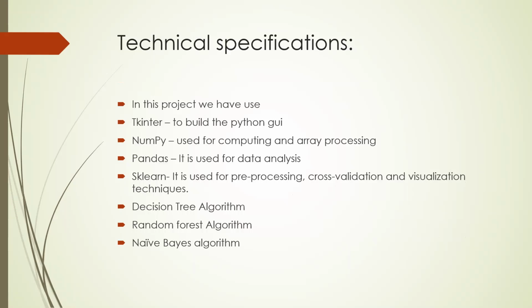So tkinter is used to build the Python GUI, and the other thing is we have used NumPy, which is a Python core library for scientific computing. It provides sophisticated Python utilities for dealing with diverse multidimensional arrays. It is a package for general purpose array processing. And the other things we have used are pandas and scikit-learn.